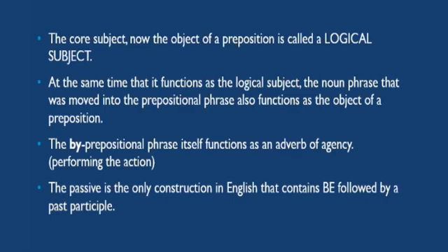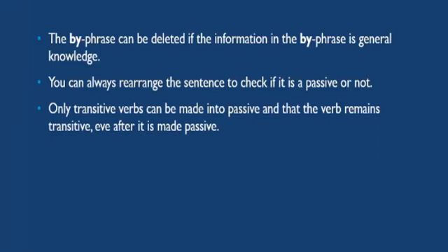So in these passive constructions, the by is always going to have the function of adverb of agency. Yes. So that is going to be always. Yes, and remember that you can eliminate adverbs, right? And you can eliminate the adverb of agency, like apples are eaten, right? Okay. Now, deleting the by from a passive. The by phrase can be deleted if the information in the by phrase is general knowledge.